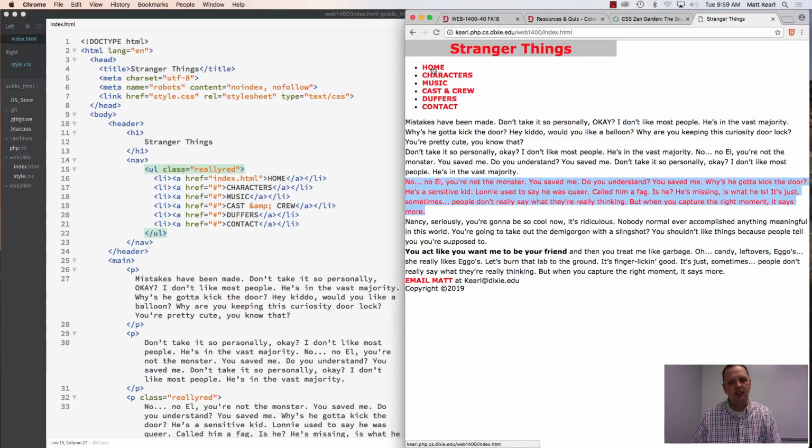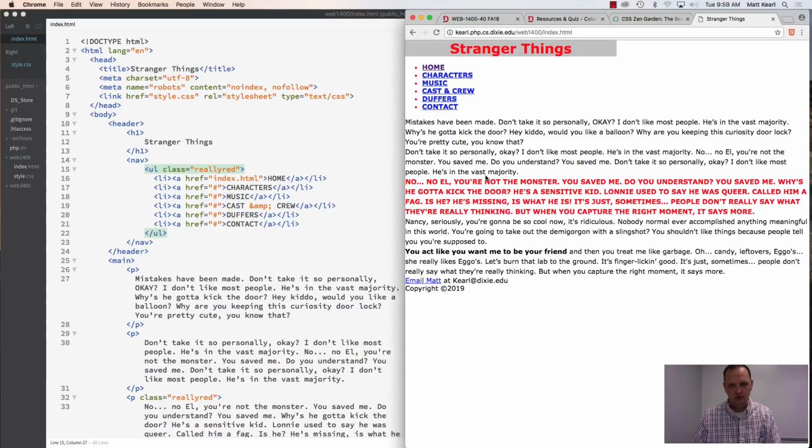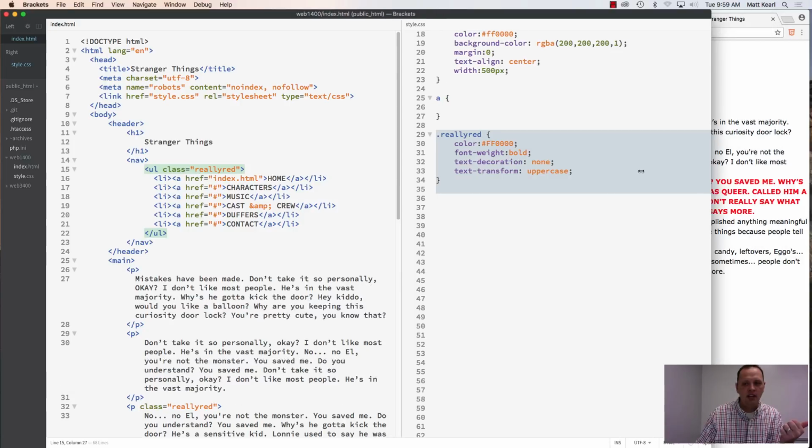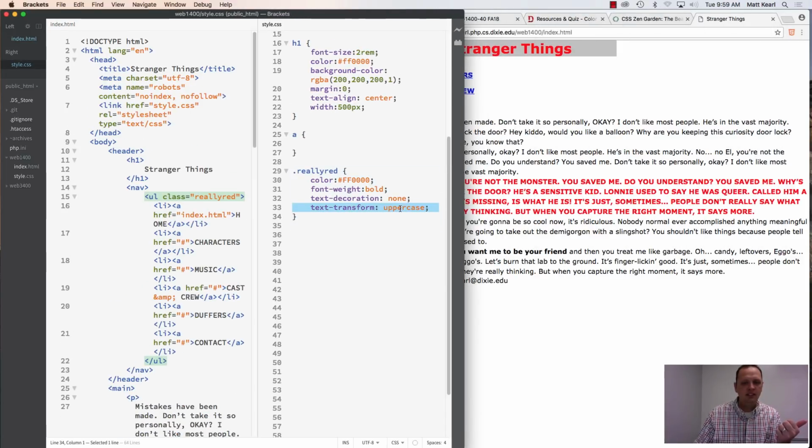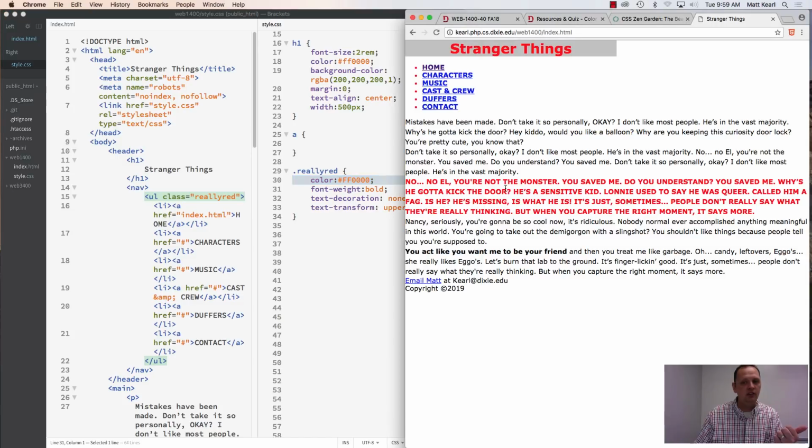Would you guys expect these to be red? They didn't. Now they are bold, okay, and they are uppercase. You can see my CSS, that's applying to it. This is not applying to it. This one is applying to it, and that one is not applying to it.